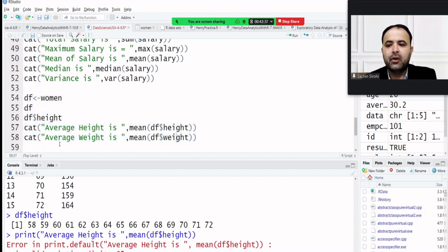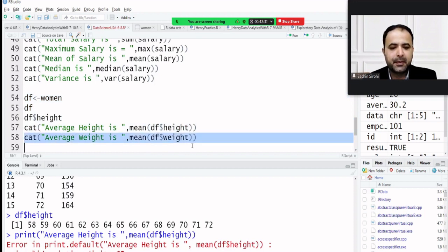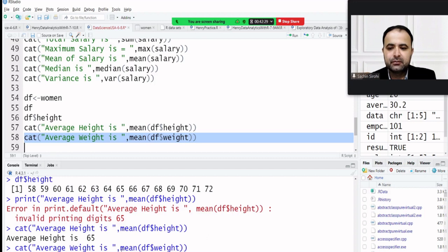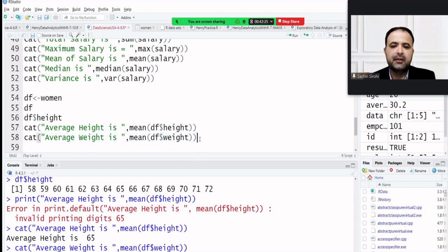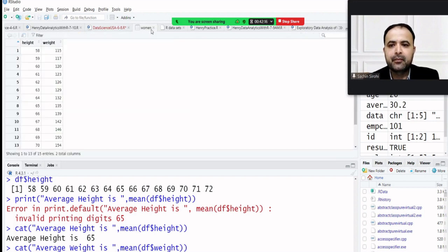You can directly print here, just press Control Enter. It is the average of weight. For most of the people, the average weight is this one, because my data is saying this.